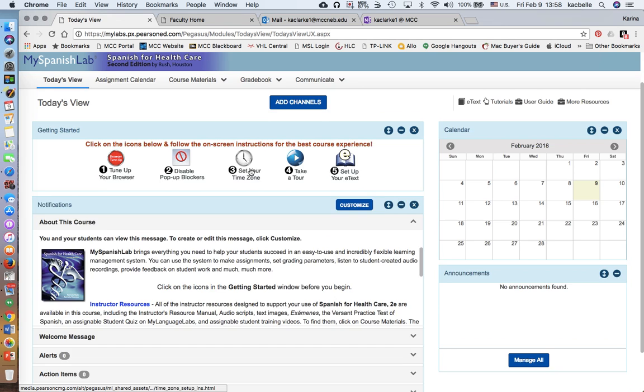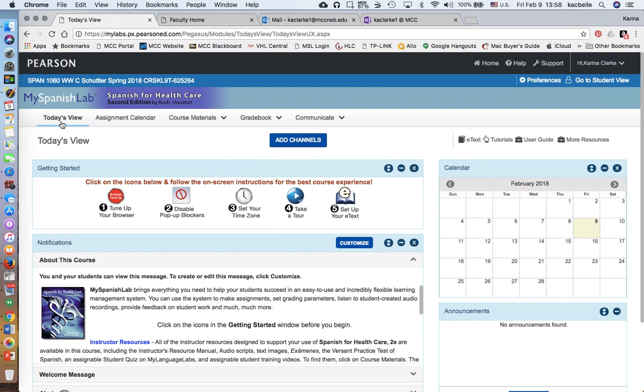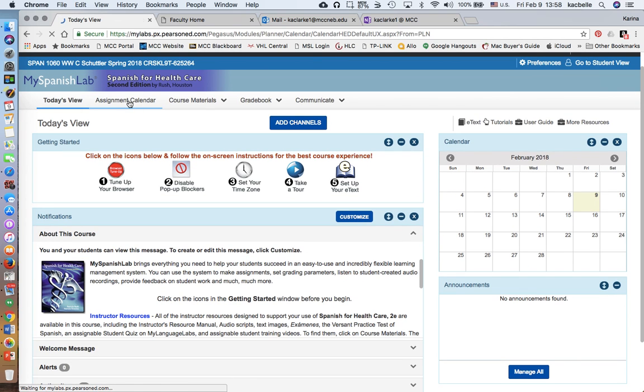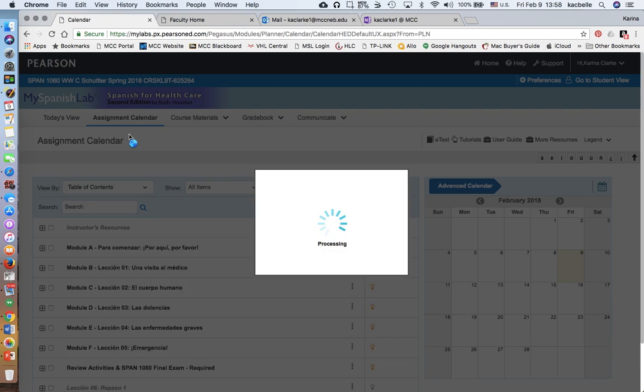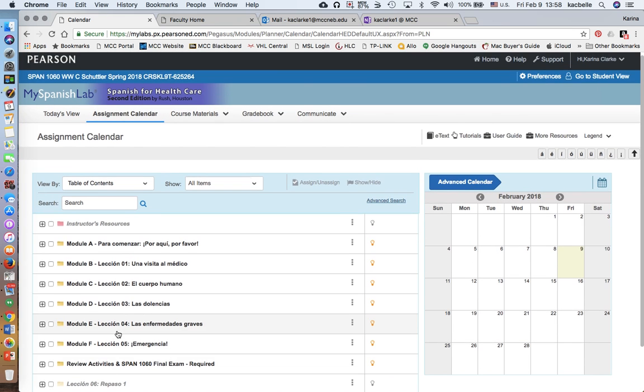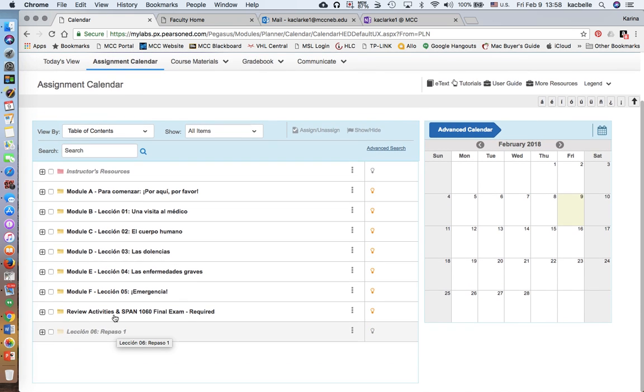But simply, what I do, because of how I set up this course, is I start at today's view and I click on Assignment Calendar. When I get to assignment calendar, there's some things that are hidden that most likely should stay hidden because they're really not assigned. You can go in there and maybe add some things to folders, but really the course is pretty much set up pretty tightly and streamlined. And I haven't had students complain about if it's not straightforward enough. It's pretty straightforward enough for the students. So the way I assign items is pretty straightforward.